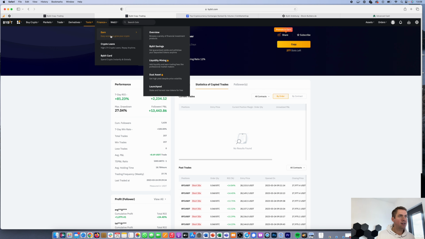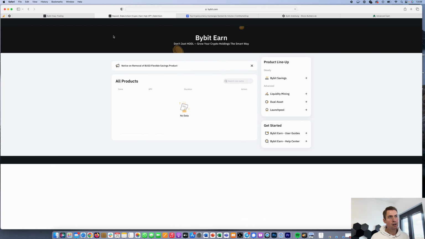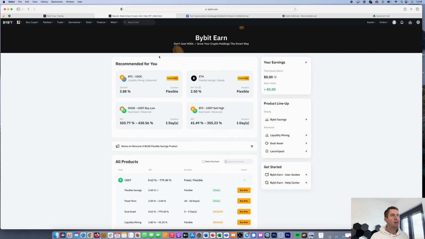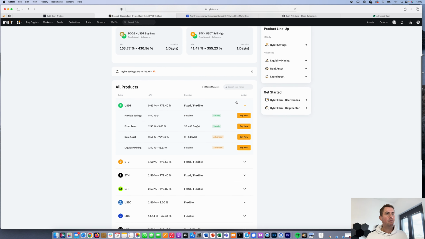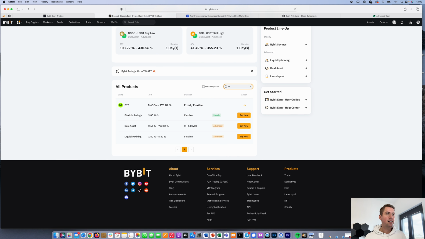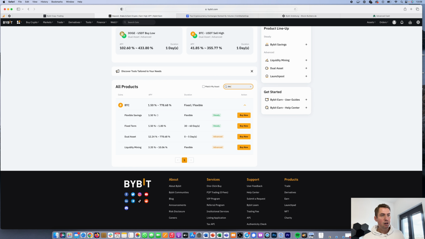Besides that, there's also something that they call Bybit Earn. It's very similar to Binance Earn. That's why I messed it up. However, it's Bybit Earn, and you can basically select any cryptocurrency and see if you would get some interest on it. So, for example, with Bitcoin, there are several ways to earn interest. You can invest it here in flexible savings and earn 1.5% interest per year. However, with flexible, that basically means you can get your money back at any time, or you can invest it for a fixed period of time, and there you can earn up to 1.8% interest per year. It's always per year here.